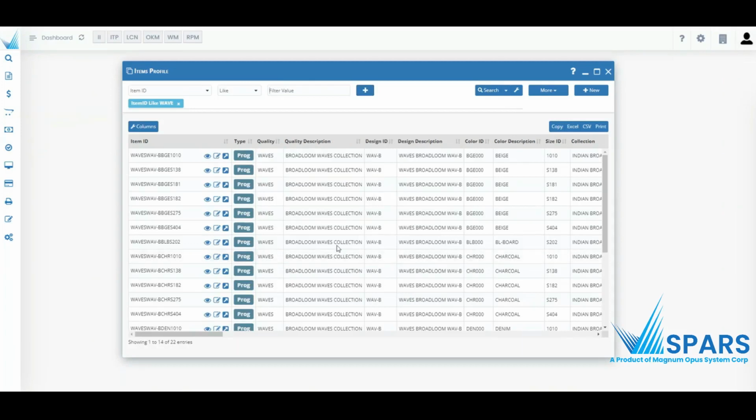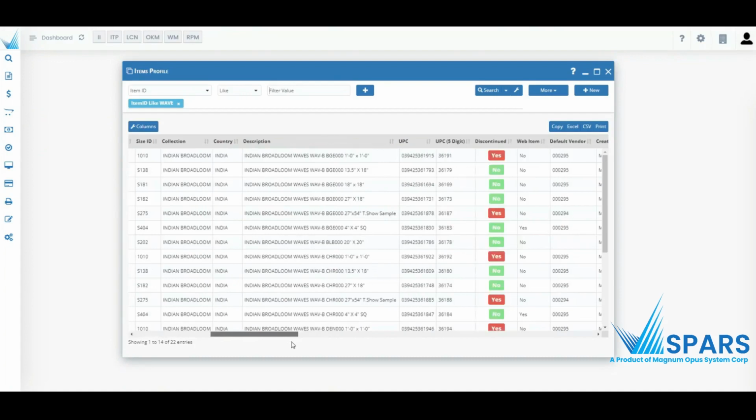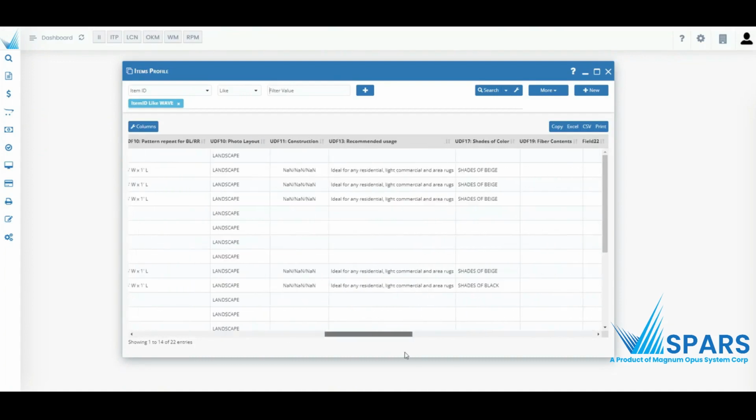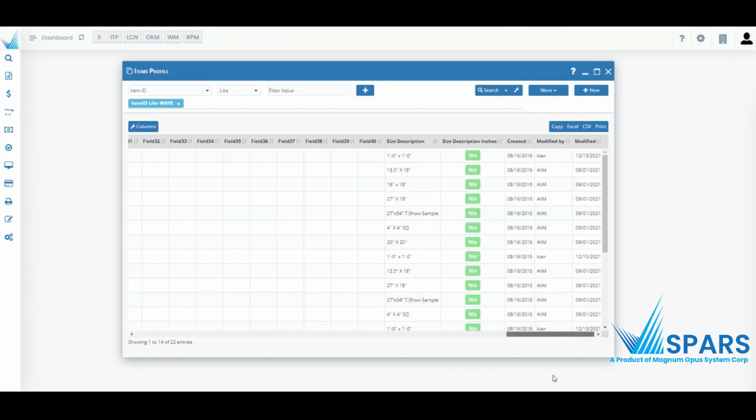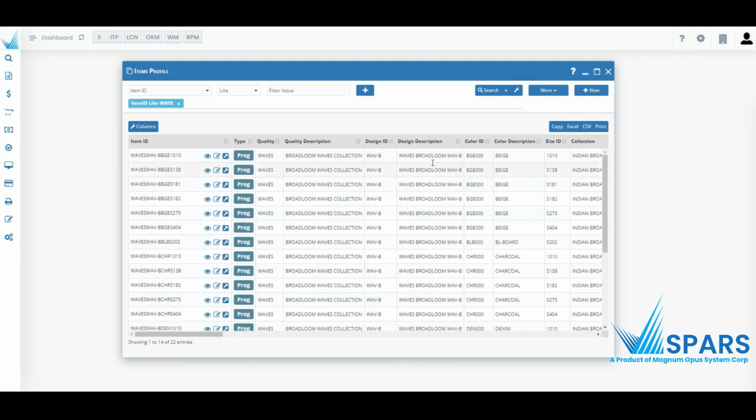It tries to show you most of the information right away. You can see the details of multiple items in one go from this grid. All right. So in this header section, we have this search filter, which we can build as we need. Item ID could be this, quality could be this, color could be this. We can keep adding and it will be our filter, and when we press search, it will search accordingly. All the data in the grid will be as per our filters.